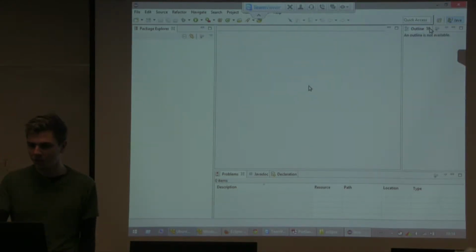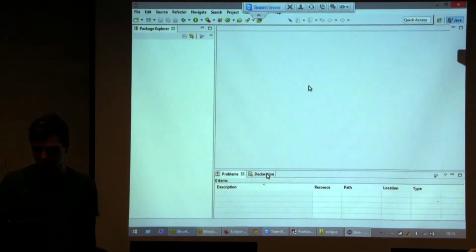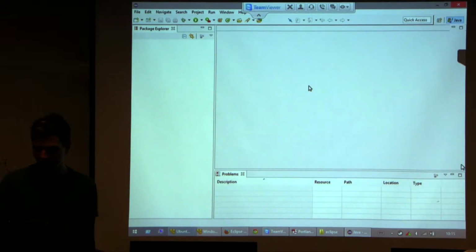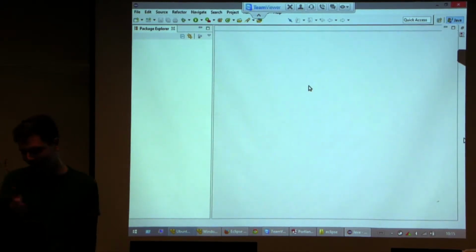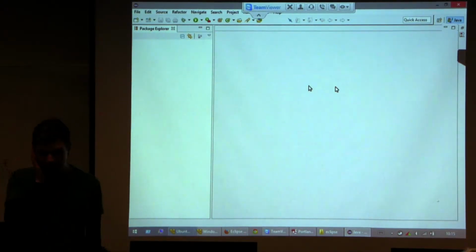You probably don't use it. The outline usually is also not really necessary, just remove that, and there we already have a lot more space. So we also don't want the Javadoc, let's just also remove that. The declarations, also remove that. And if you minimize it here, then you will end up with two views as you're used to with most of the editors. On the left side, you have an explorer of your files, and on the right side, you will have the code, which is pretty nice.